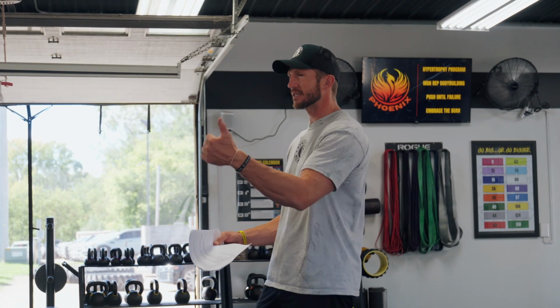And so we're going to take them through eccentrics. We're going to take them through pause squats. We're going to take them through speed squats. Tuesday will all be about drilling. And so that's going to be a lot of you guys cueing them to keep their feet in the floor, to make sure we're going through good positions.